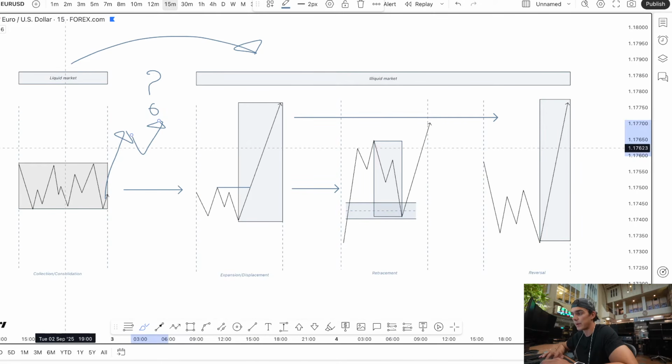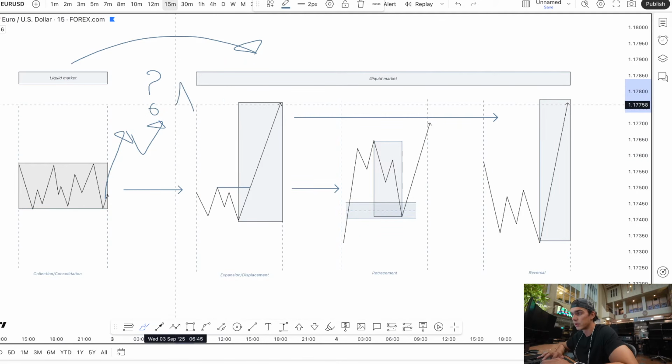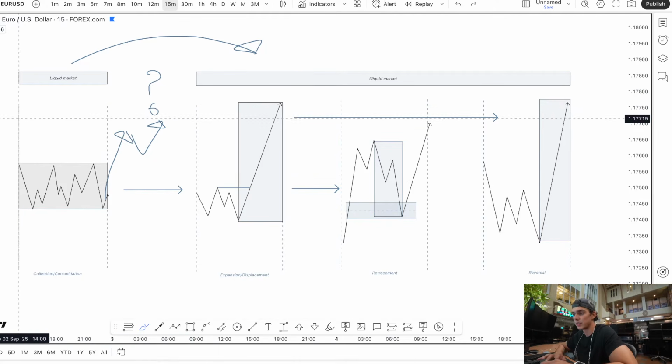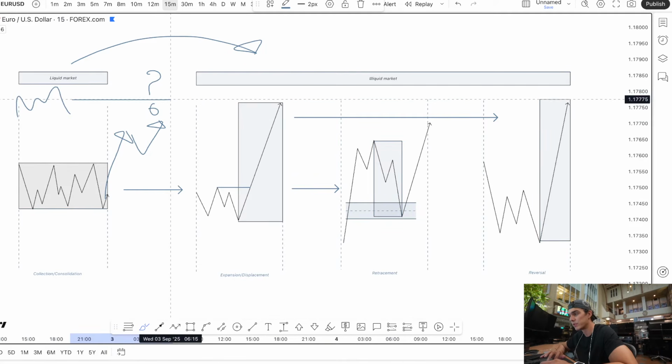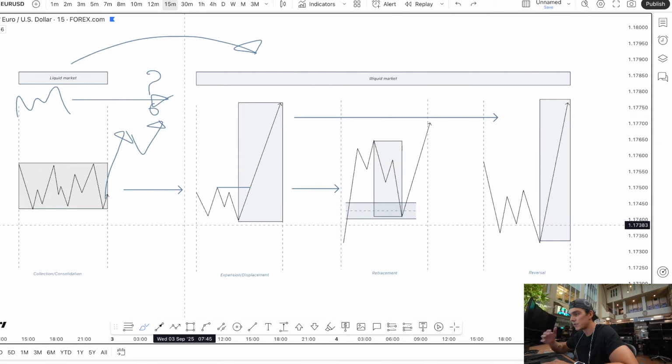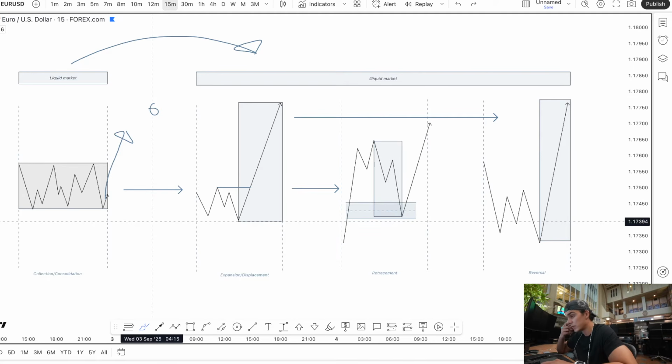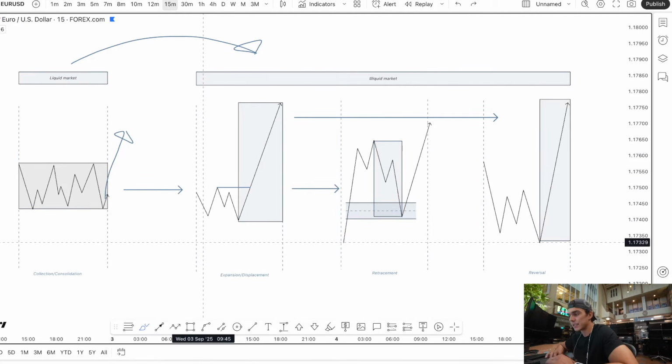Most likely it will expand to another consolidation that was previously in the history of the charts. And then from there, it will do another expansion, right? And this is where you get models, right? This is where you get stuff like buy models, sell models, where you get the expansion days, the classic scenarios where you realize that you're not necessarily speculating what's going to happen next. You're just partaking in the reaction, right?